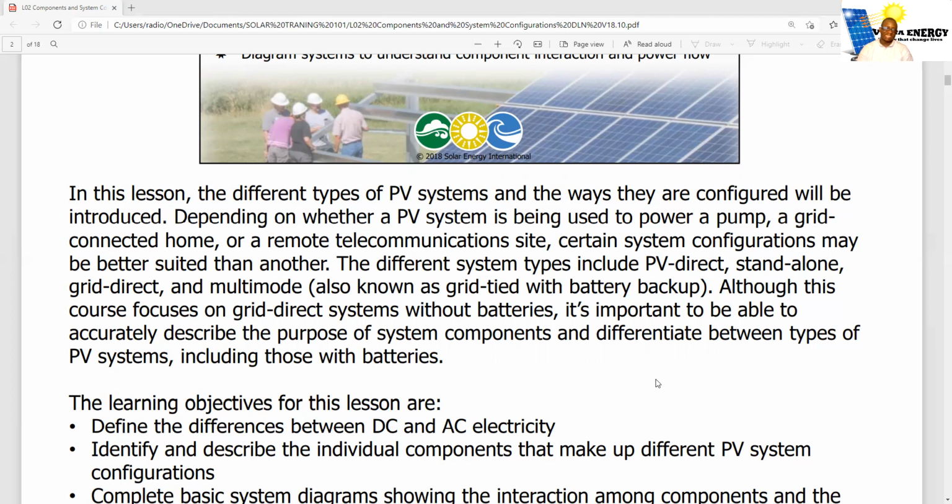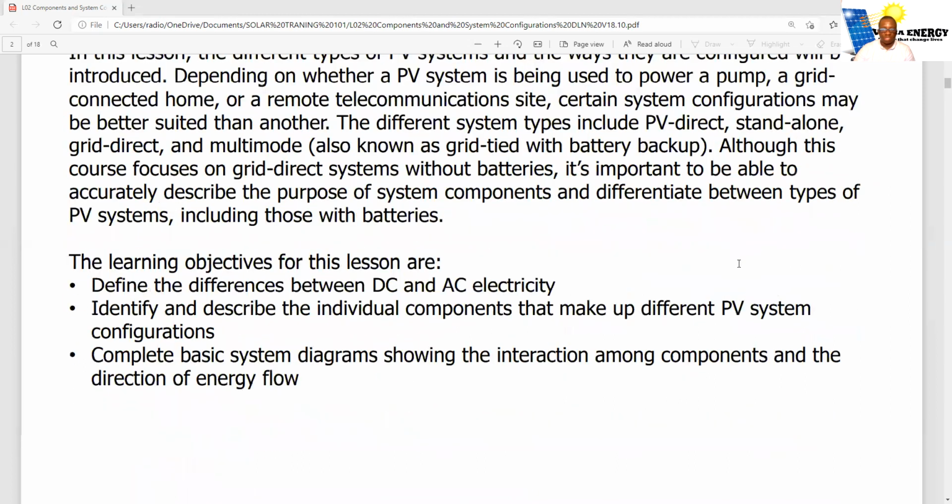But that system is used in the developed world. In most parts of Africa, we don't have a consistent current from the grid. So in a later course, we will be talking about standalone, which comes in with a battery bank to store your current after the sun goes down.